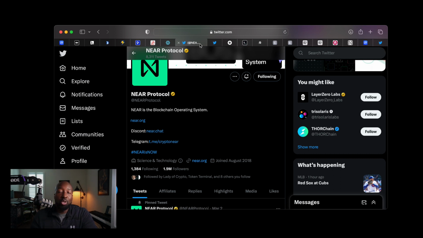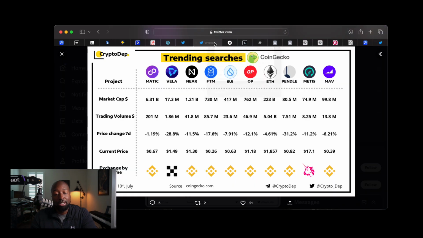Next, let's take a look at social activity. Obviously, you can have the best technology, but if you don't have people following it or using your network, you don't have developers, it don't mean jack. But according to them and according to Twitter, minus probably some bots, they are almost at 2 million followers on Twitter. 1.9 million to be exact. And that is impressive. So people are definitely interested in this project.